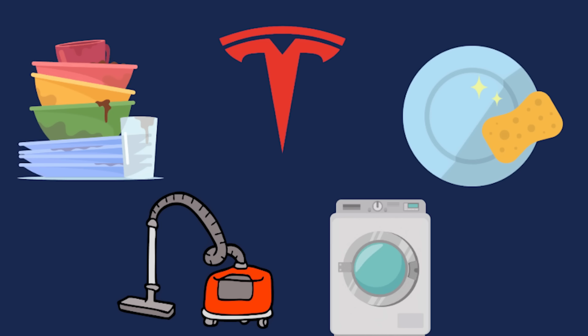And you also have the potential for the humanoid robots. Now, I know it sounds very futuristic, but just let it play out the whole scenario and listen to how it might catch on sooner than other people realize. Just think about human nature. So what if you go over to your neighbor's home like we often do, and her house is just spotless, but you know she has a full-time job, she has a house full of kids, and you're curious, how does she do it? And she introduces you to her new Tesla robot that actually does some cleaning, some cooking, folding clothes, tidying up around the house.